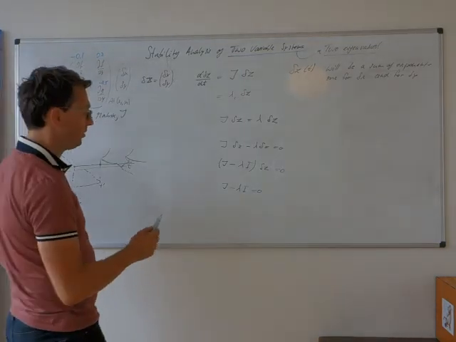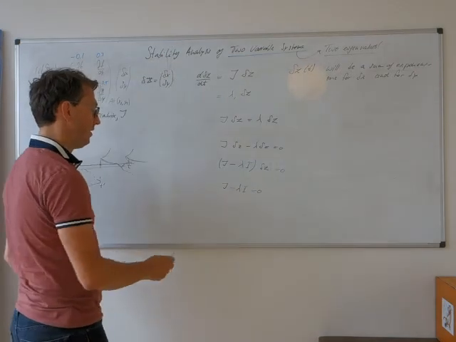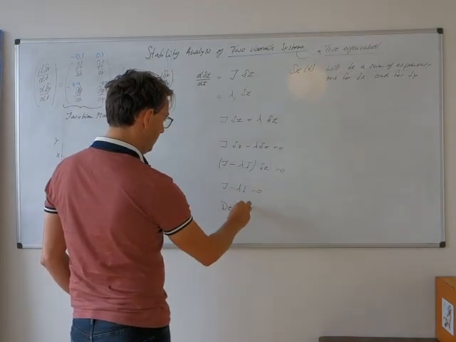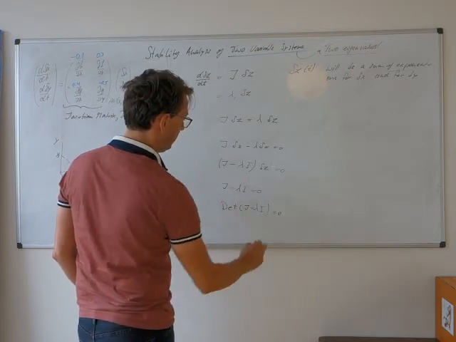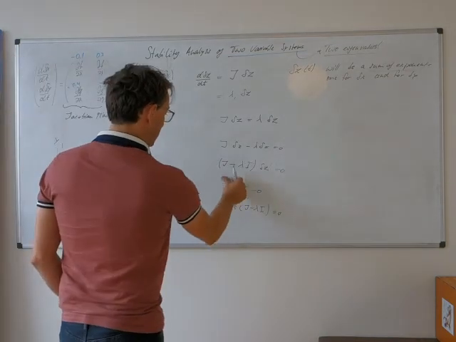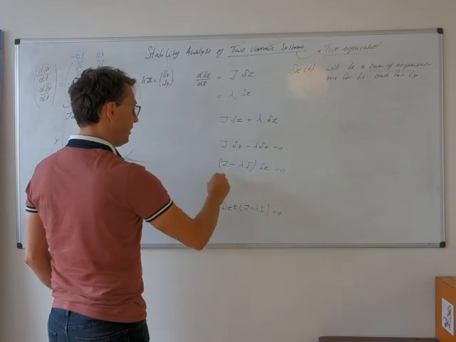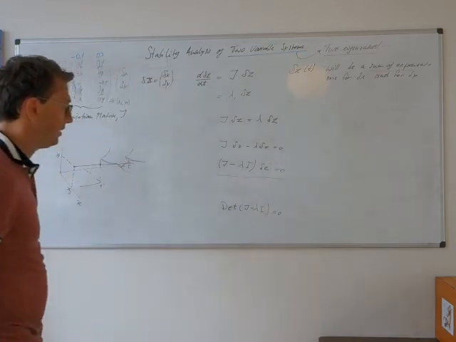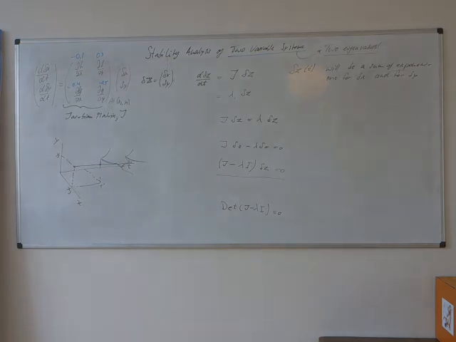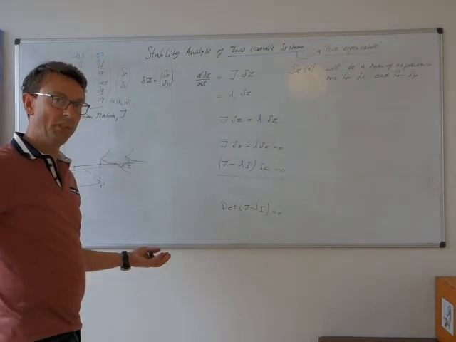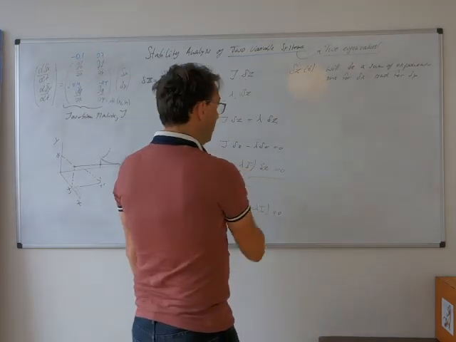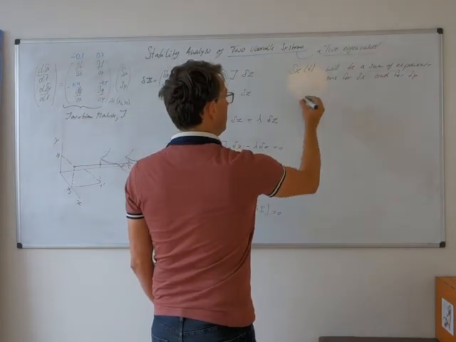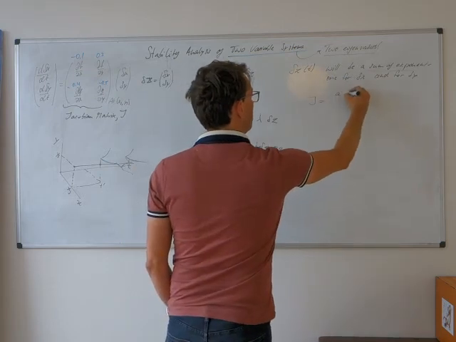Now you may know from linear algebra that this is true if the determinant of this thing is 0. Okay? So this is true if the determinant of that is 0. Okay? So that's all linear algebra that you're either familiar with or not. For this class, it doesn't matter so much. But it's only the equation of the eigenvalues in the end that is going to be important.